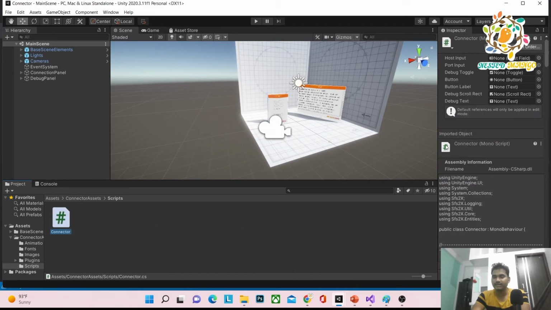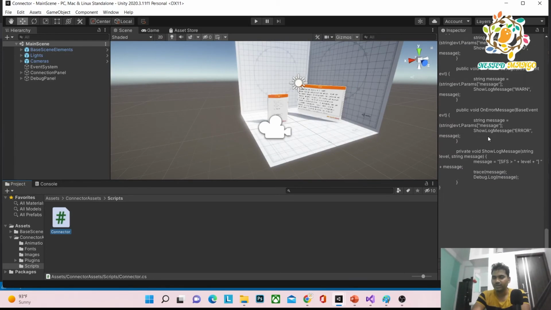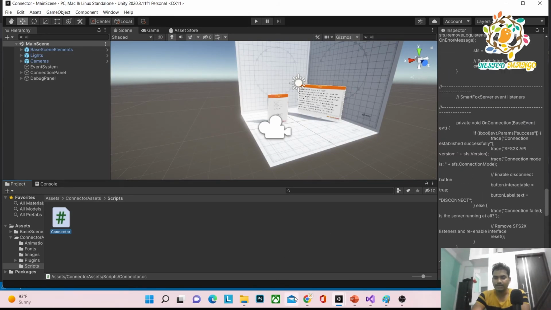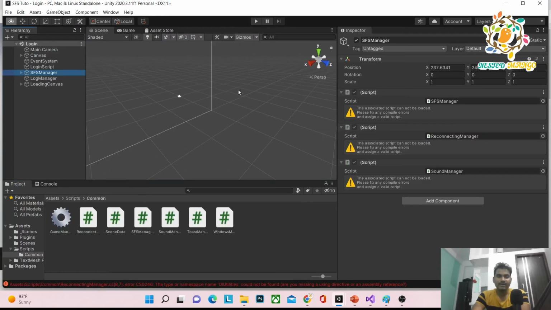In the connector they also use the same things, similar kind of stuff, so you can explore it as well. I will provide all the scripts in the future when we complete the series, after explaining all the request and response things, so that you don't get any confusion.